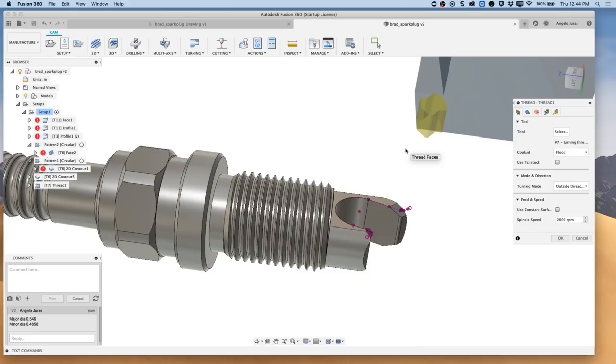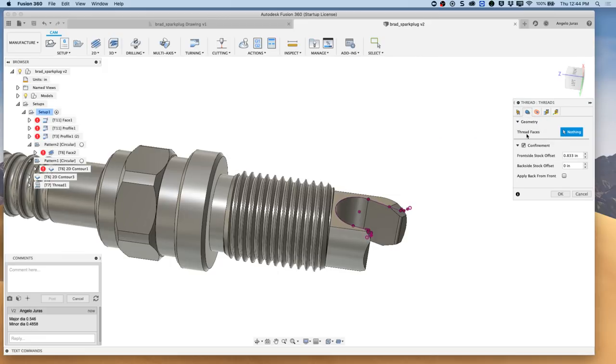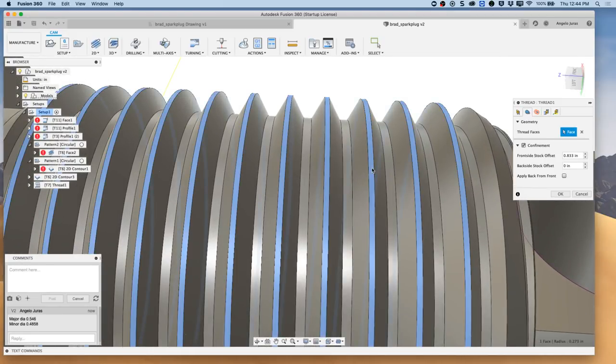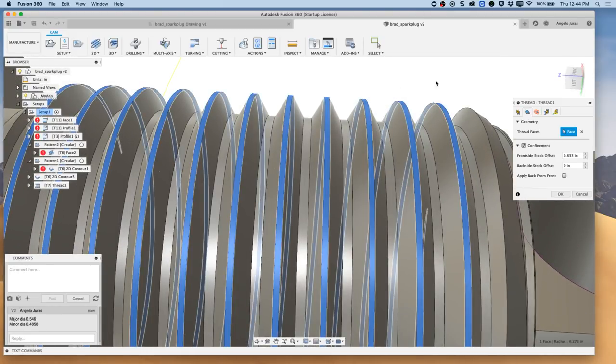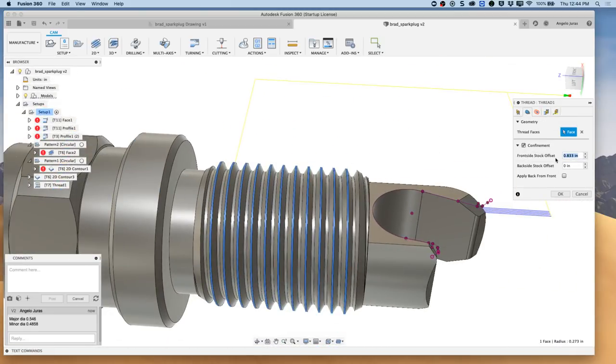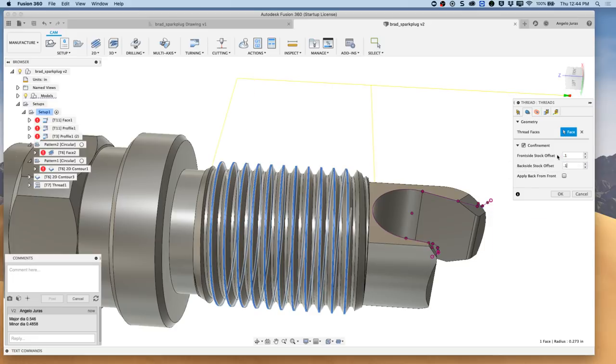There's a little bit of a dwell while the machine winds up and winds down, and you can really hear it at the machine. We can show that when we're at the pier. So I'm just going to do constant RPM at 2000. Under geometry, what face am I cutting? So I'm just going to select this face right there. You can see it highlighted in blue. Under confinement, on the front, let's start 100,000ths off the front, and on the back, let's do another 100,000.